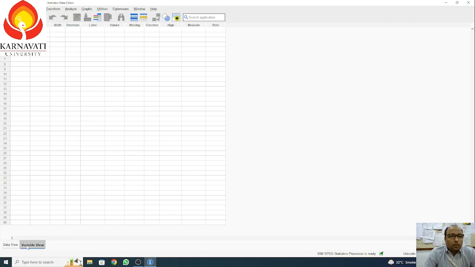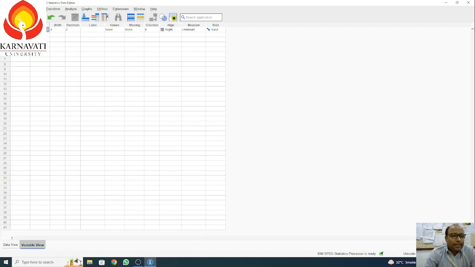Say for example, I have a variable name here. For the sake of reference, my variable name here is income. As soon as you put in a name, default values come in automatically. So every time you will not be defining; you only need to change wherever applicable. Income by default is numeric.